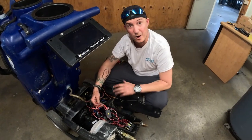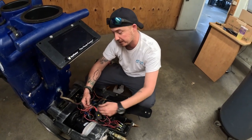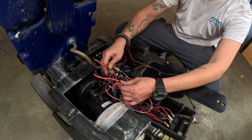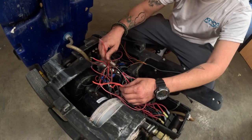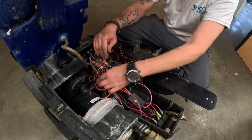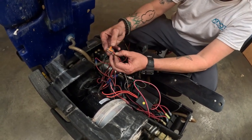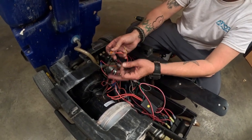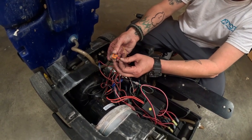So now that we've established power to our Armor 4 device, what we're going to do is measure the motors independently. So find that Y box that we had, snip it off where the 2 wires come out just like this. Now find the red wire that goes to the positive side of the vac, which is marked with red tape here. And we're going to take our 3-way Wago, put her in there. Now depending on what wiring harness you have, you're either going to have a red wire that goes to it, or you're going to have a white wire that goes inside this Wago.